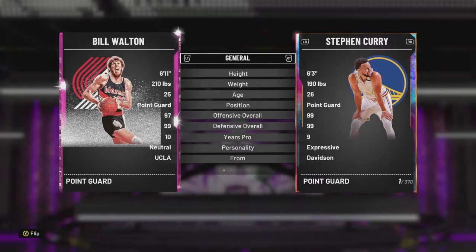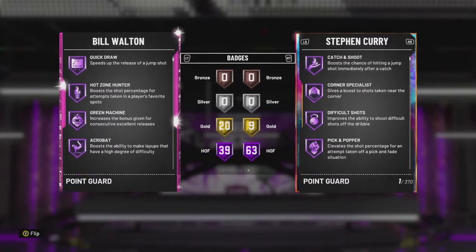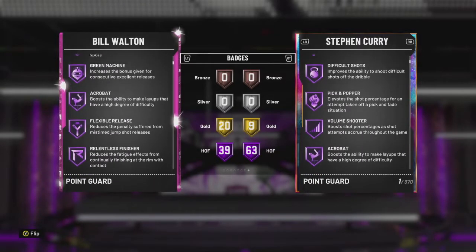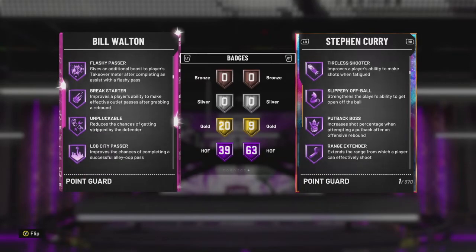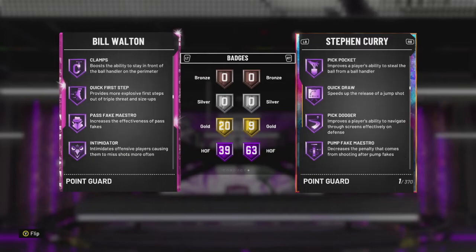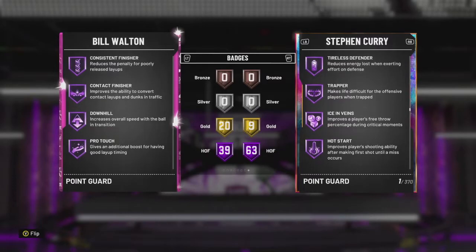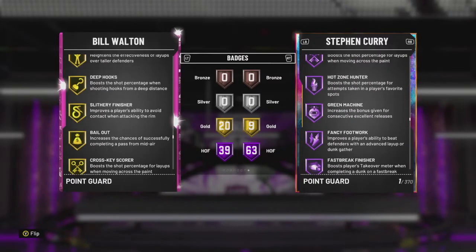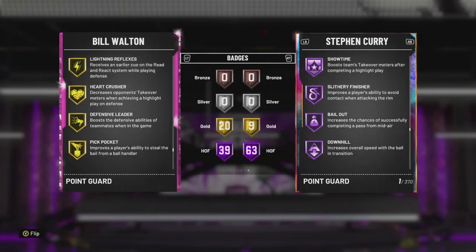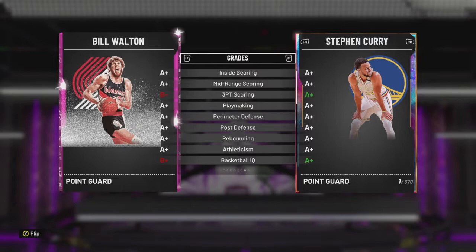So he, again, like Wes Unseld, is a center who's playing point guard, but he's not as good of a shooter as that Wes card. He does have 39 Hall of Fame badges, 20 gold badges. He does have Hall of Fame quick draw, which is nice, but still his shooting grade is really not all that. He has Hall of Fame clamps, quick first step, and he's just more of like a traditional center that can play the point guard position. Like, he's not really all that in terms of a shooter. So you really need a very specific type of play style to use this card.